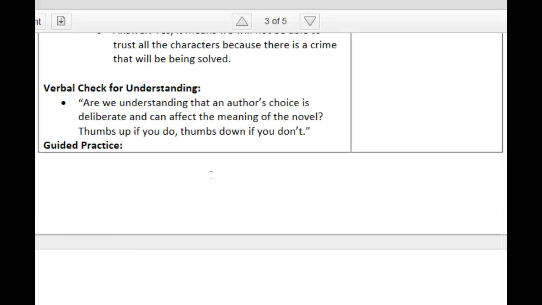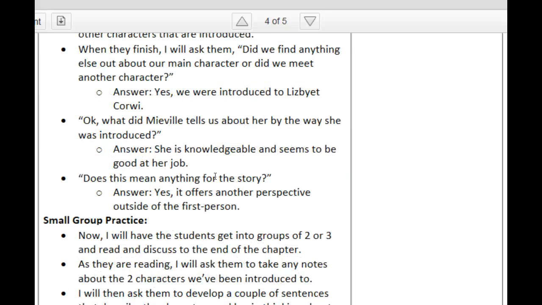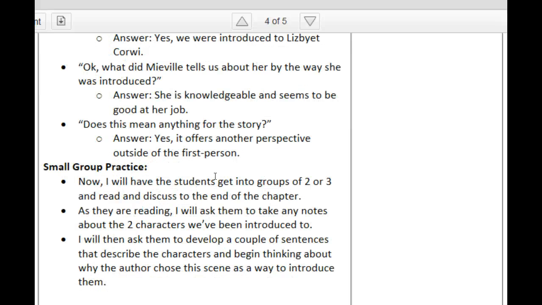Awesome. Now, I want you to do guided practice. Read to the bottom of the next page. What did the author do? Why did the author do it? Cool. Are you getting this? Awesome. Let me put you into groups and have you push all the way through the next couple pages, taking notes about these author choices. And again, what did the author do? Why did the author do it? We're meeting these characters. And it's this beautiful thing where they have this purposeful reading task. They've got each other to bounce ideas off of. It allows you to move around the room, differentiating, checking on your struggling readers, things like that.